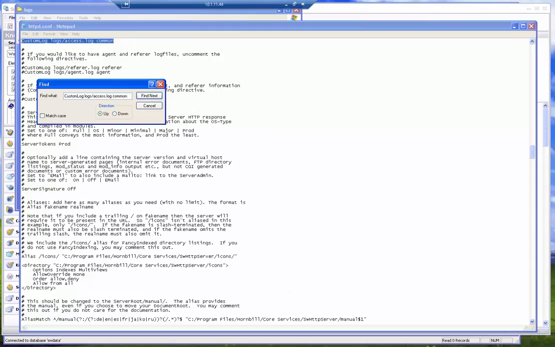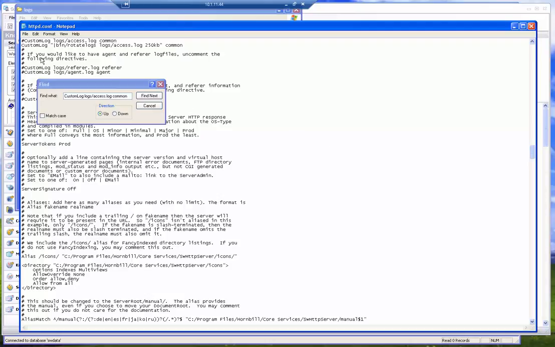You need to look for the custom log logs access.log common and replace that one with custom log bin rotate logs/access.log 250 kilobytes common. Once you've done all that, you would need to save the HTTP conf file. That just overwrites what was there originally, and you need to restart the SWHTTP server service.